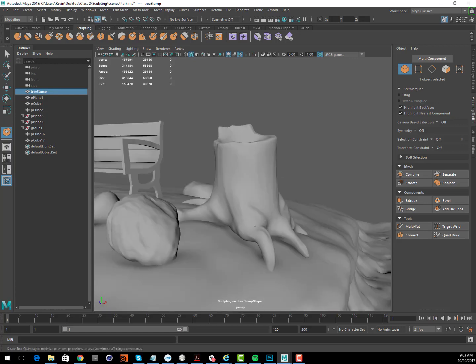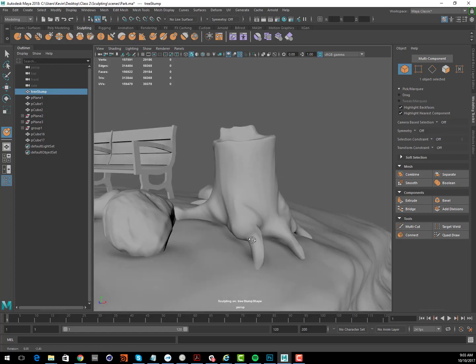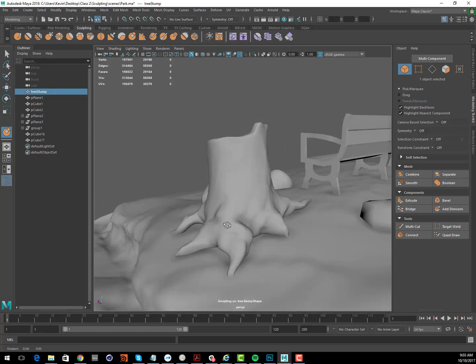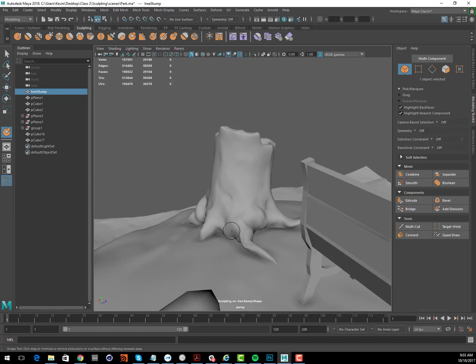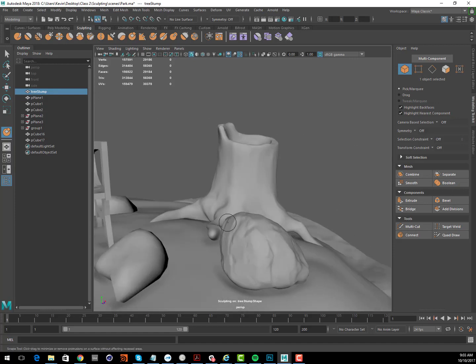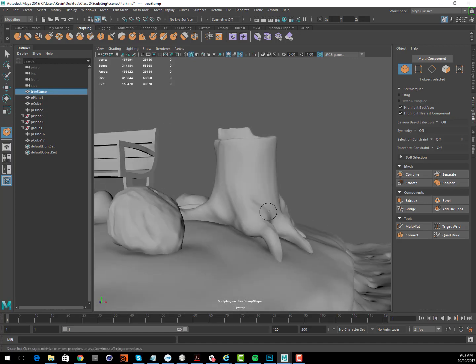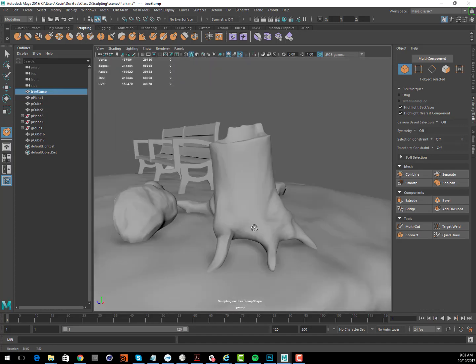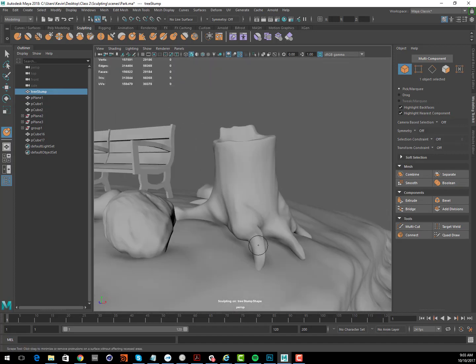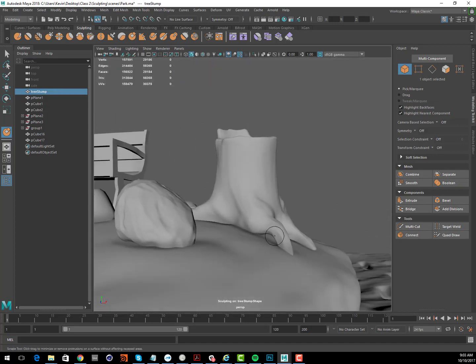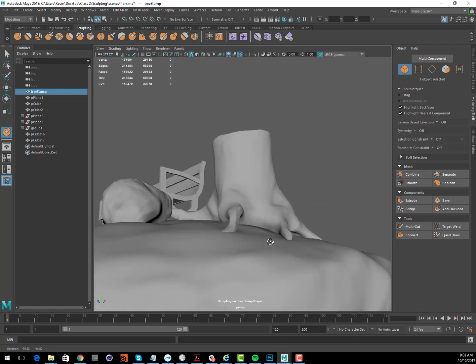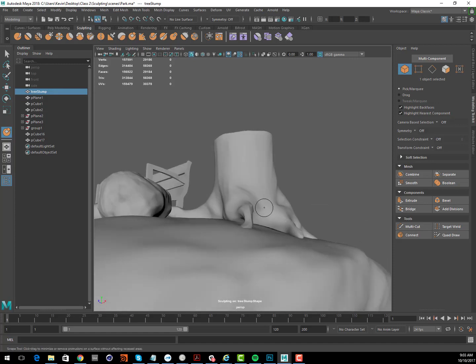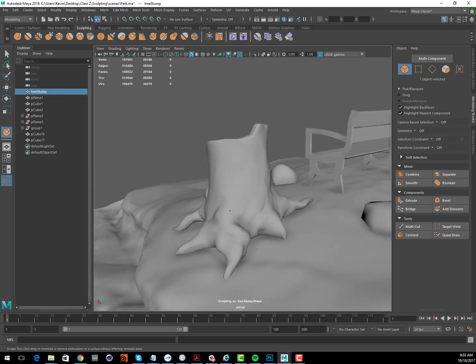Just creates a nice effect. Alright, so that's starting to look like something. Starting to get there.